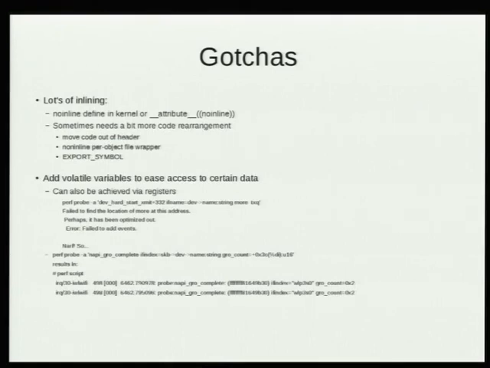If it's in a header, you maybe have to rearrange the header a bit, or create a new function in an object file which only calls the inline function, but is specified noinline. Sometimes you have to fiddle a bit with export symbol because you have multiple definitions of it and stuff like that. But normally with noinline, it always helps that you can get a perf probe and find the trace point.